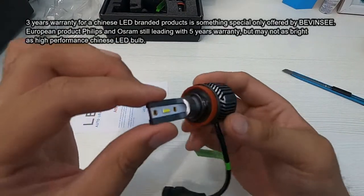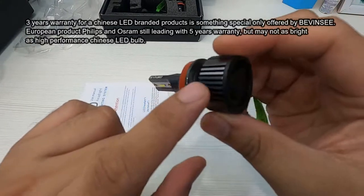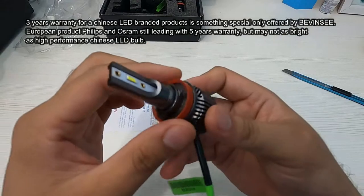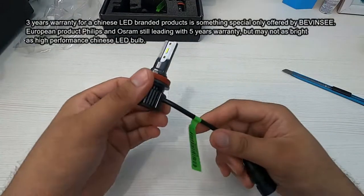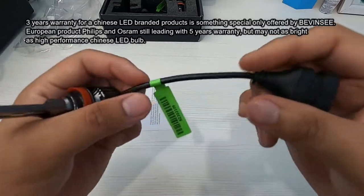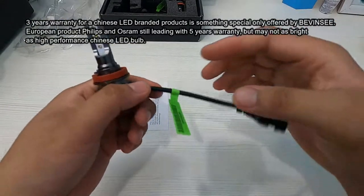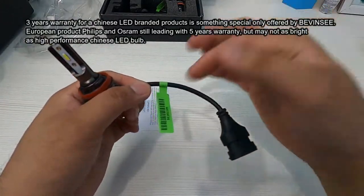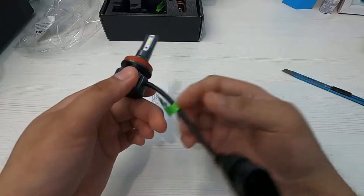And then as you can see here, this is high grade aluminium, and there's a Bevinsee brand here. Yeah. This supposedly performs better. And then the cable here is a very good cable. It doesn't have the woven cable outside which water may absorb. This one is just simple plain rubber. The water cannot get inside the bulb because it just slips away.